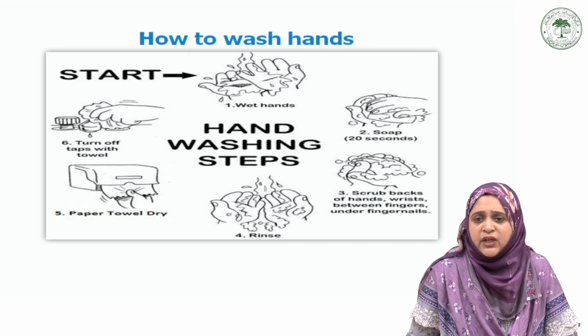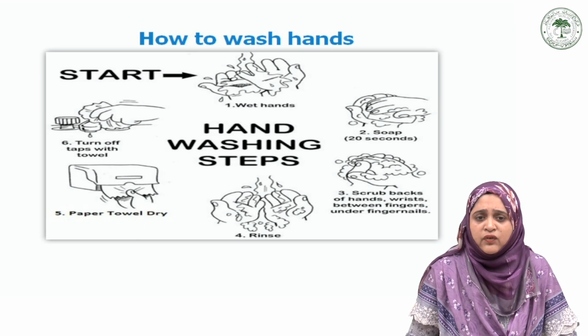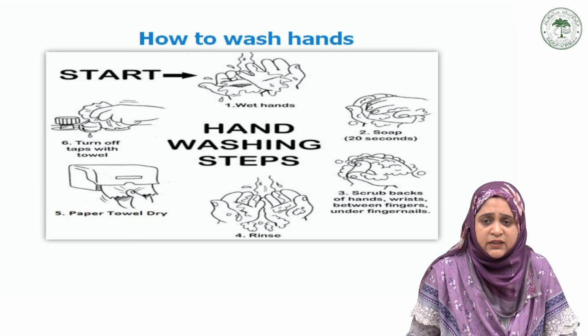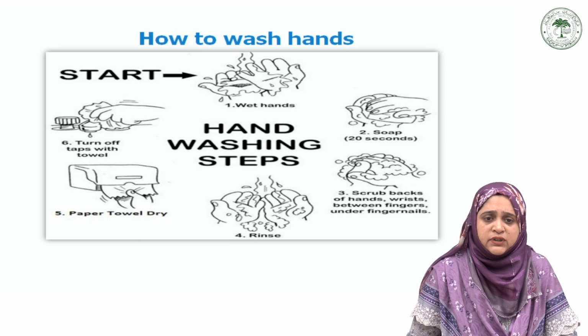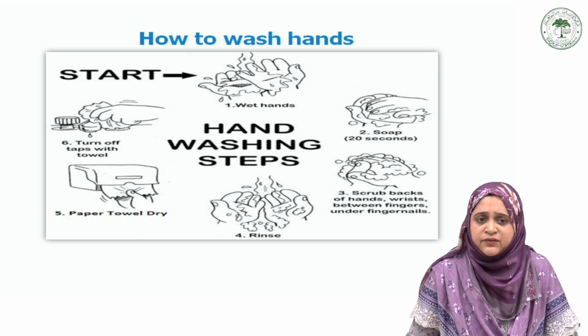All food handlers shall always wash their hands with soap and clean potable water, disinfect their hands and then dry with a hand dryer or a clean cloth towel or disposable papers. Food handlers shall always wash their hands at the beginning of the food handling activities, immediately after handling raw food or any contaminated material, tools, equipment, or work surface, where this could result in contamination of other food items, or after using the toilet. So this is the procedure of how to properly wash hands and when to wash hands, as you can see in this figure.